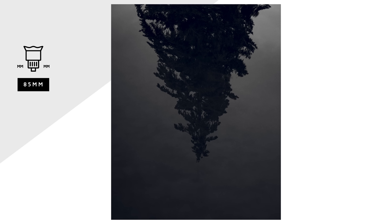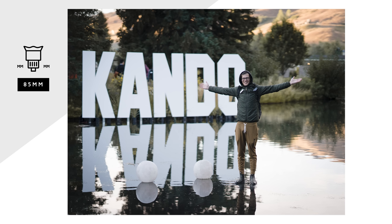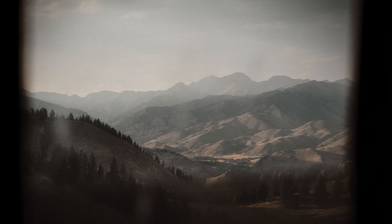For places, you're not going to be shooting architecture with the 85mm — it's just too tight. And for detail shots, it doesn't have a super close focusing range, so you can't get super close-up images and you have to get super far back to get anything in the frame. I shot one landscape image when we were in Idaho — that's when I first tried to make this video — and I got one picture I actually liked: a dirty frame from a gondola out onto the mountains. But again, I'd be choosing the 50 for places.